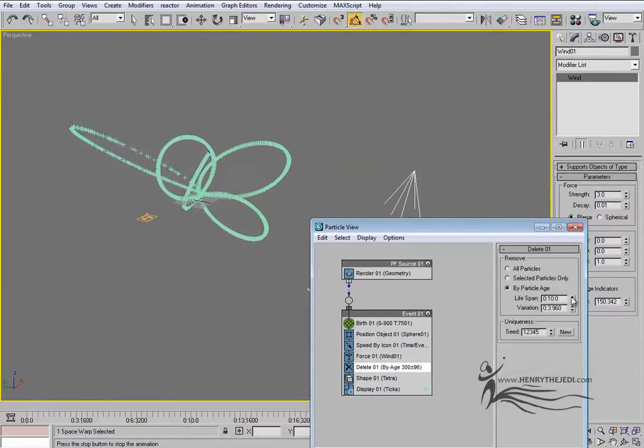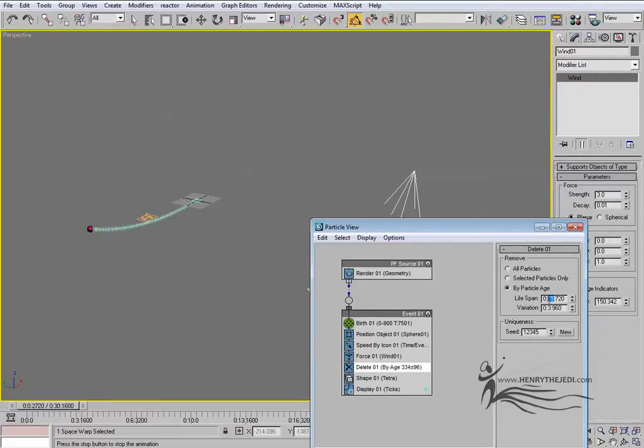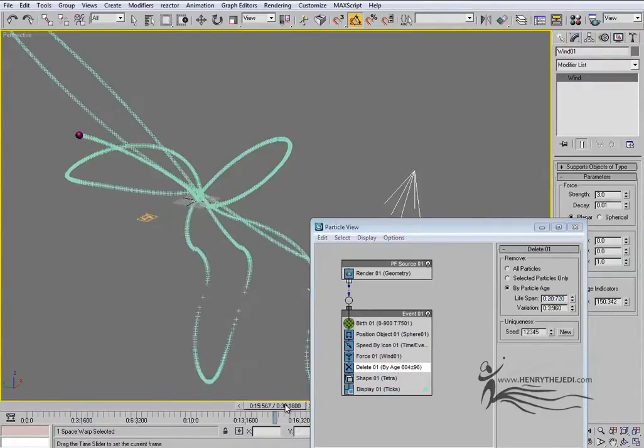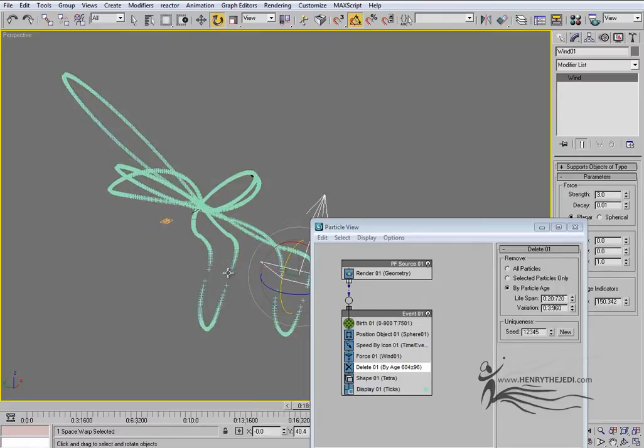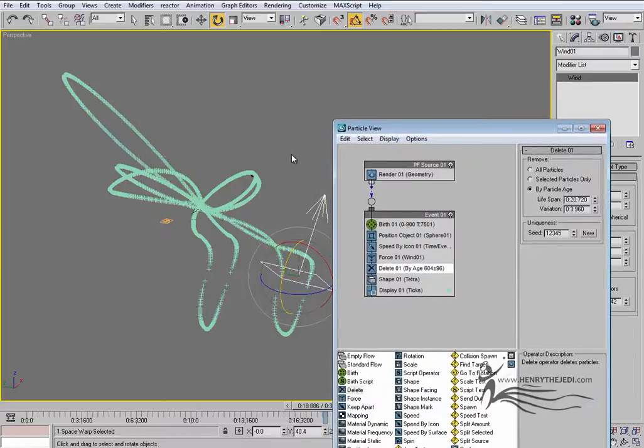And of course, if you want the particles to last longer, you just push up the lifespan of the particles. Maybe you want them to last until 20 frames. That way, of course, they will last 20 frames, but beware, it will take a bit longer to render. Okay. And now, all this is looking good, but of course, what is actually being rendered?